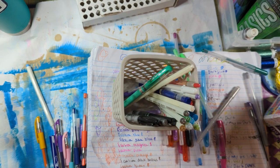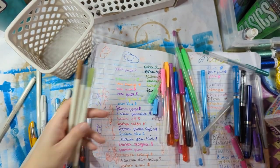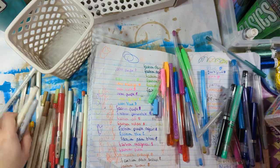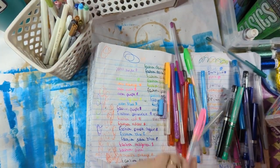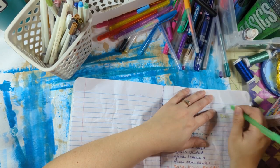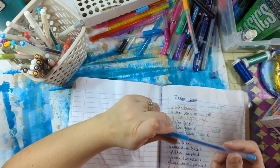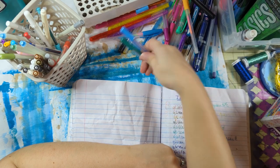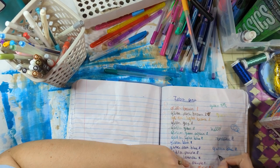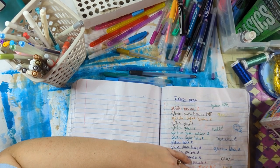Except for the ones that my kids left the caps off of, they are all awesome markers. They came in a set of, I don't know, 12, and I really liked all the colors. What I like about them is that they also worked on black paper, which was nice. This is one of the gel ones from Dollar Tree, the glitter ones. Of course, I'm like, oh yeah, they work great, but that one didn't. That was another one from Dollar Tree. This is another one, blue, metallic, and glitter marker pens from them. I liked them a lot. And they had black glitter, which was something different, a black glitter pen.